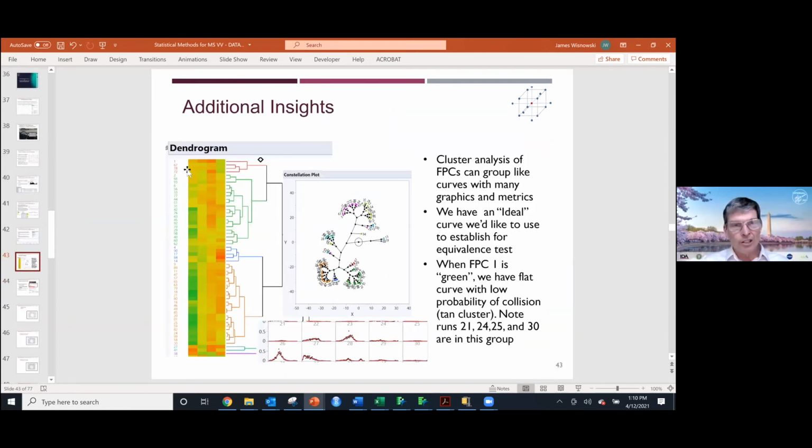And by the way, you can do some really neat things and figure out, of the 100 runs, which ones are like each other by doing some cluster analysis on the functional principal components. And then if I have the 4 functional principal components, we can see that this group here has very high levels in functional principal component 1, and then maybe these are grouped together because of FPC4, and I could see where all these come out in the constellation plot. So lots of analytical avenues once you get your functional principal components.